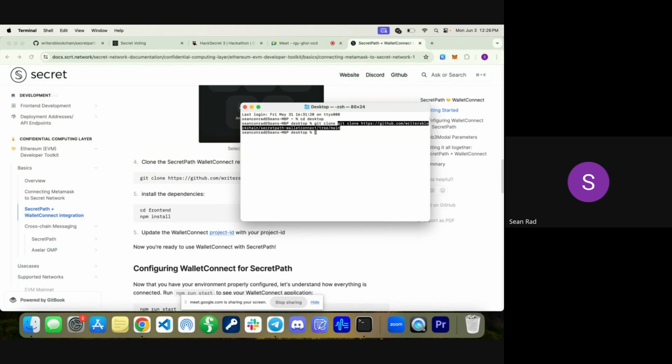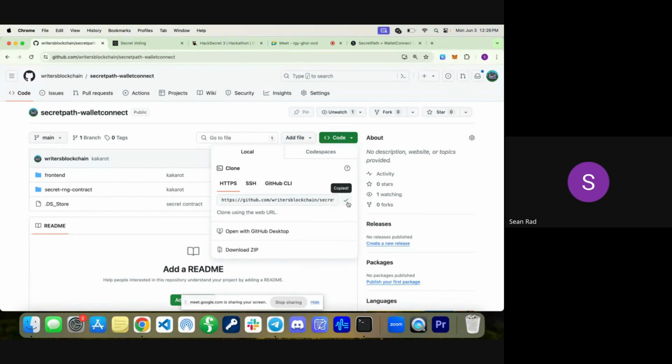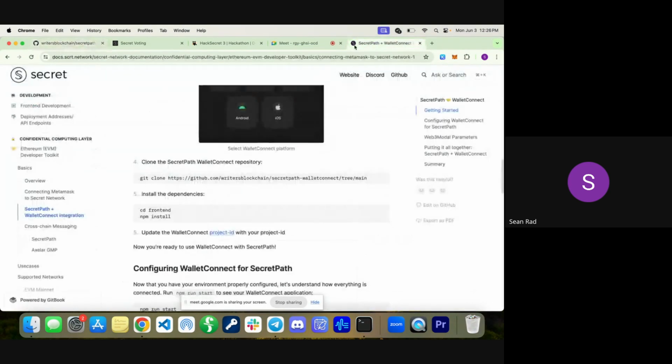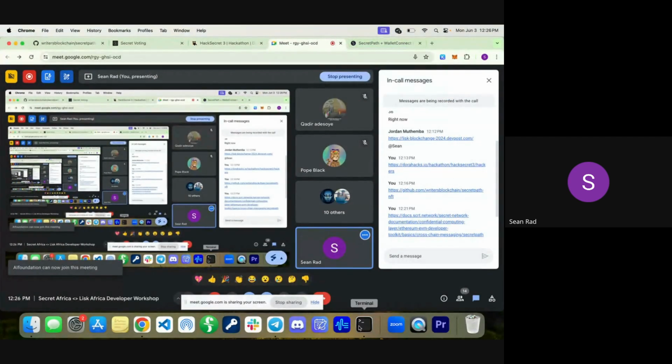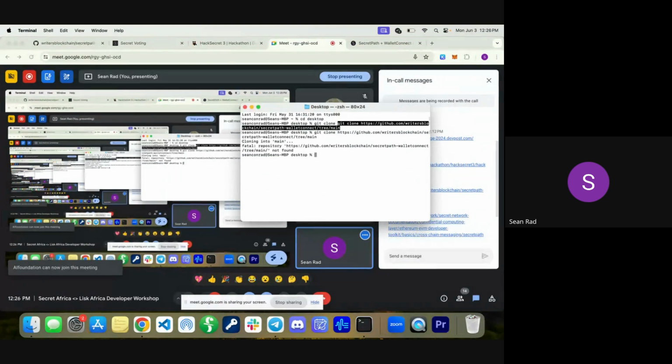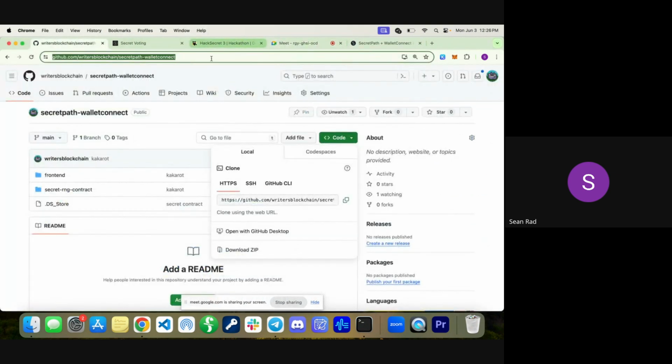Actually, I already have this saved on my computer, so rather than clone it again, I'm just going to open it up.